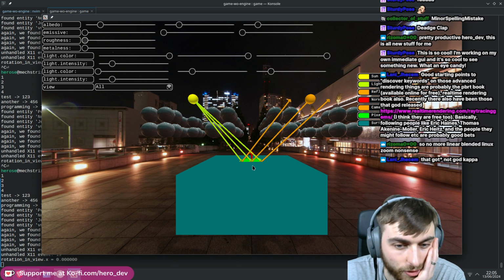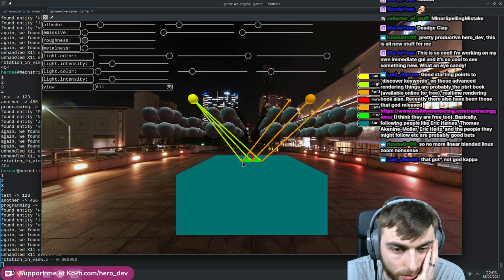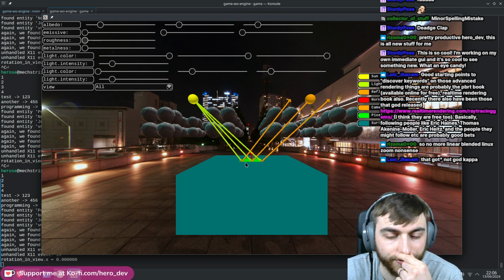Then you got the geometry shadowing, and then you got the Fresnel as well. So I know how to do those ones. It's just this normal distribution.